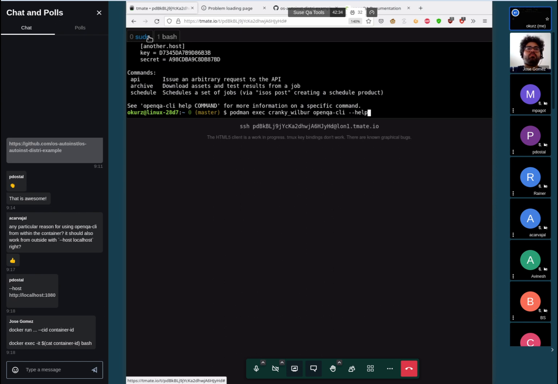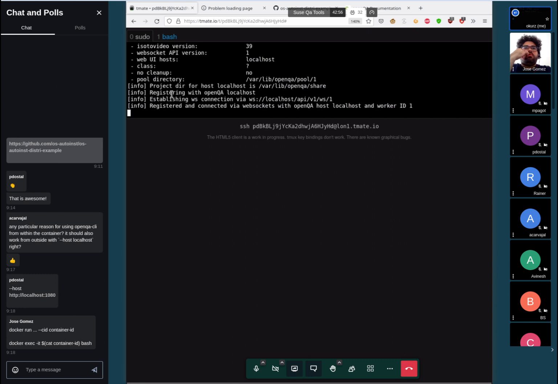But you're absolutely right that this is independent. And by the way, we also do have a separate container for the openqa client if you want. And one more option, you can just use curl and authenticate with a single URL and post your command there. So we have lots of options.